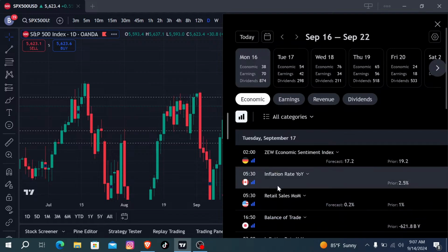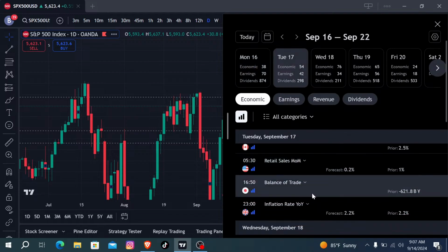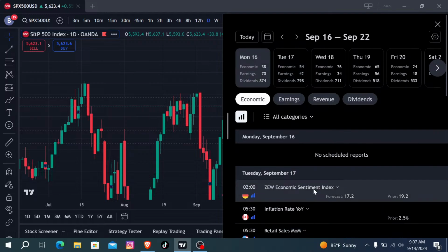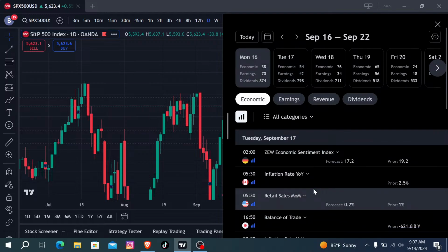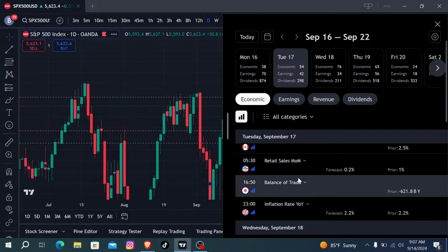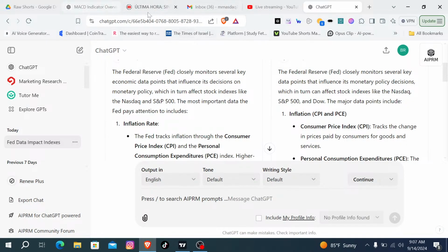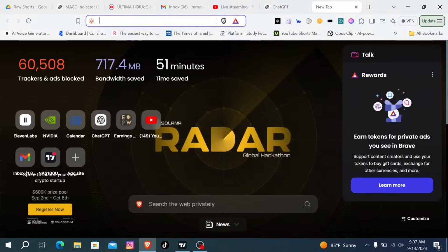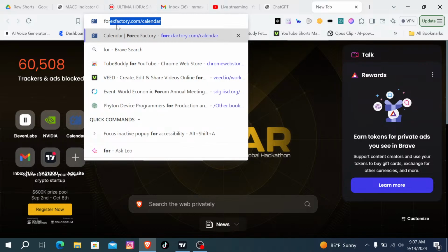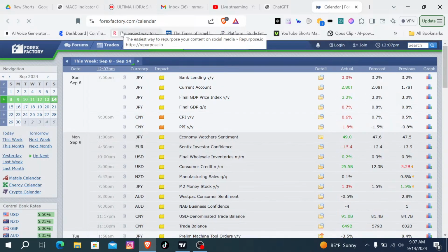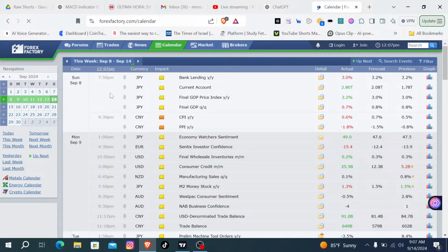Right here. So nothing on... Nothing. We got this. I'm gonna look at my phone. Actually, no, going right here. This gives you all the data that's coming out next week, and pretty much all throughout the year.